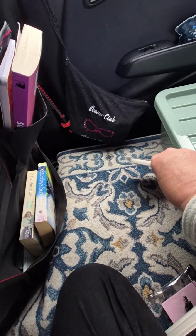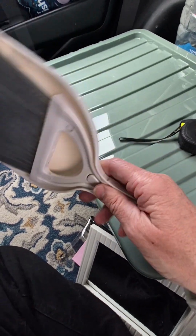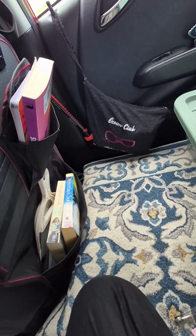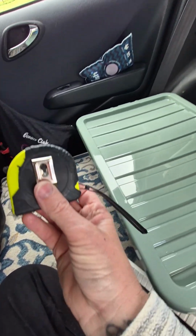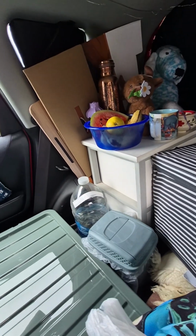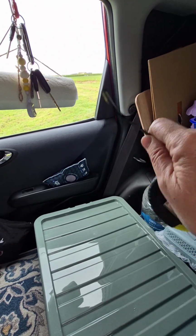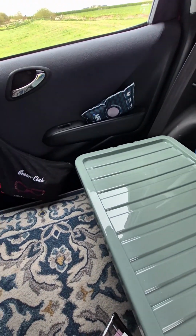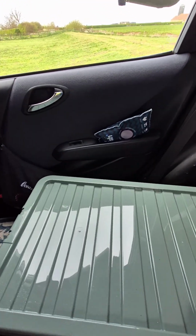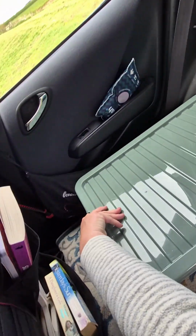Dustpan and brush? Actually it works quite well too, and because it's so flat it can slide into an inconspicuous place. I brought a tape measure because I'm supposed to be measuring up for a new system. I will probably move this down here, probably get another table and build a bridge across with shelves, because this system isn't working. But this is what the whole idea of these 3 days was, to find out what works, what doesn't. This is a new addition I bought for this last trip.